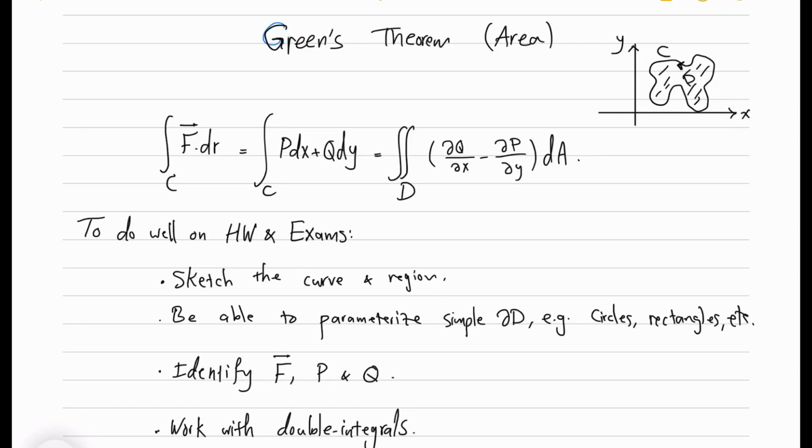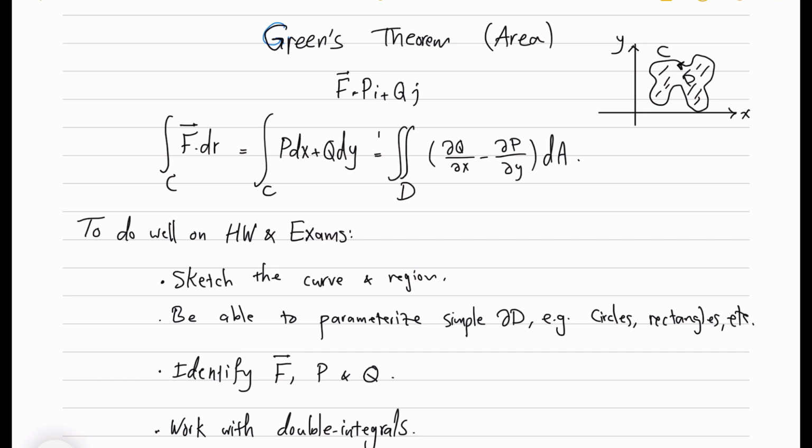Last lecture we talked about the details that go into what is called Green's theorem. We have to have a simply closed curve, oriented the right way, and the region inside it is called D. Green's theorem says that if you have the vector field F given by Pi plus Qj, then the integral of F along the boundary, along the curve, is the same as integrating over the region the quantity partial Q/partial x minus partial P/partial y.